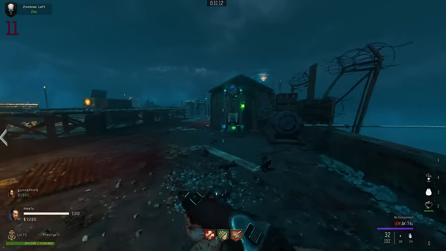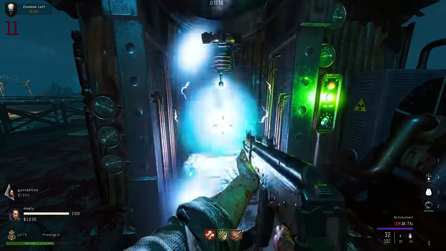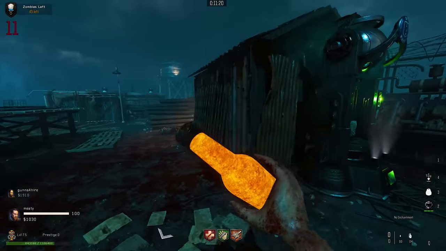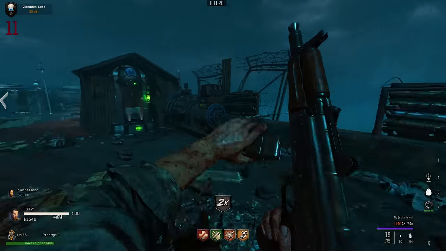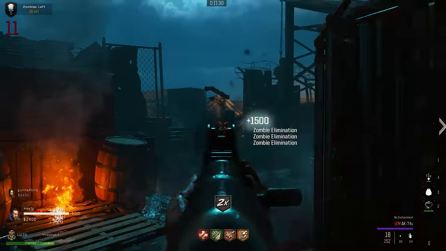Head, head, head. All right. Here we go. Come on. Melee, melee, melee. And that's a Desert Eagle. Whatever, I'll buy it. Double your pleasure, double your points for more box hits to get the melee.